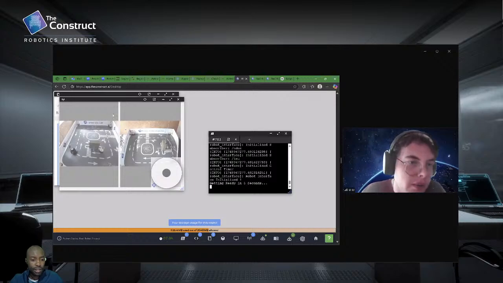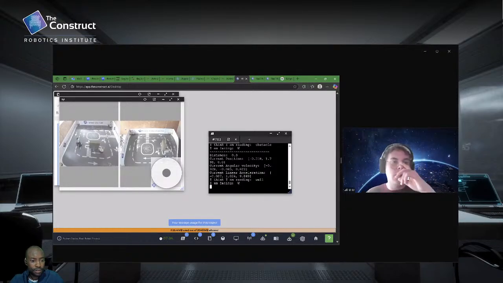I think part of the problem is the size of the corner. See there, it's trying to figure out how to turn around.